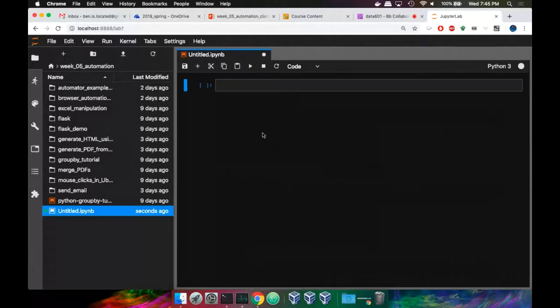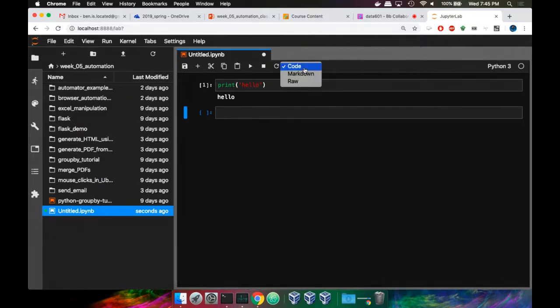I'm going to switch this back to not being dark, but for now it's dark theme. So this is my blank notebook that I'm running. If I type some code like print hello, it defaults into being a code cell. It's that code button up top there. If I hit shift enter, it'll run. But now I can change the cell I'm in over to markdown or raw. Those are my other two choices.